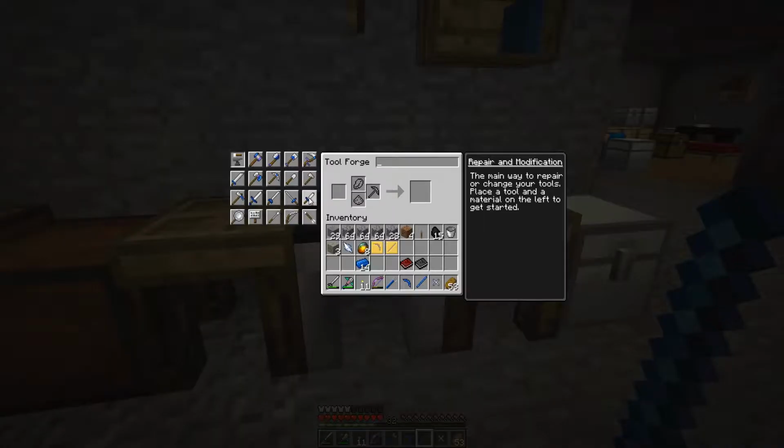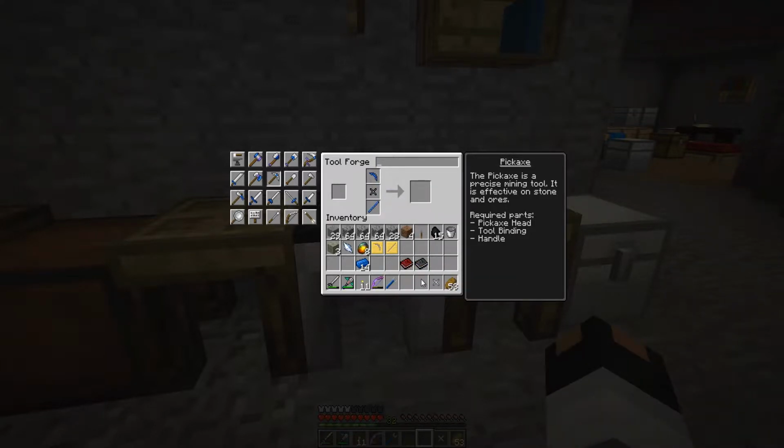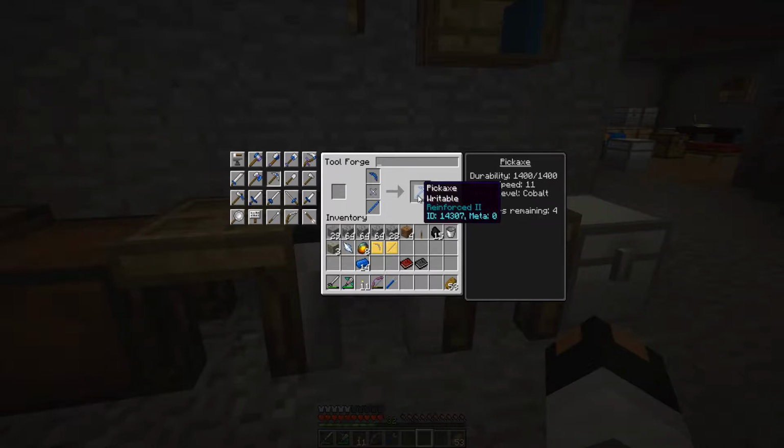Now let's see if I did this right. So we'll switch over to that. We will put our cobalt head there, our rod there, this here, and now this gives us 4 modifiers, 1400 durability with a mining speed of 11. Okay, but we're going to do better than that.